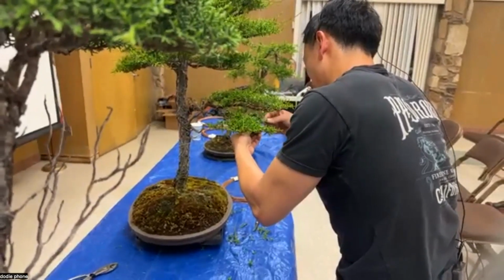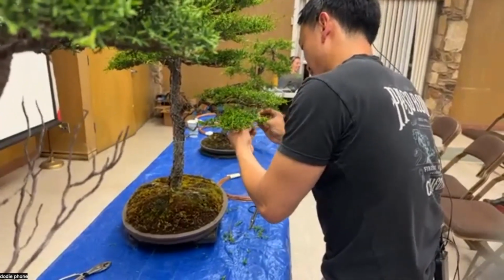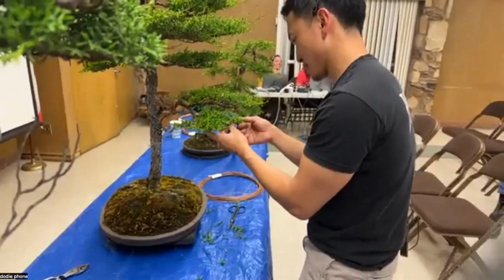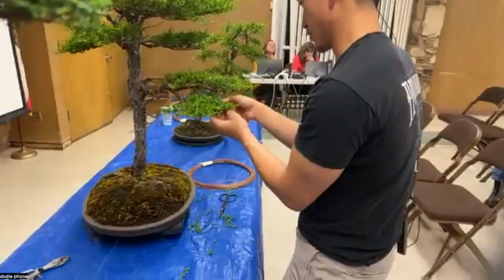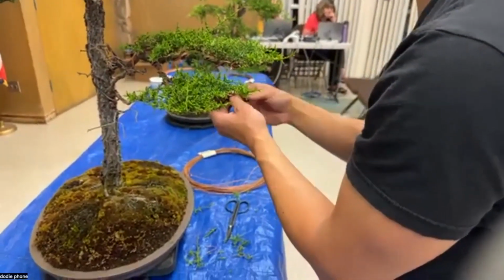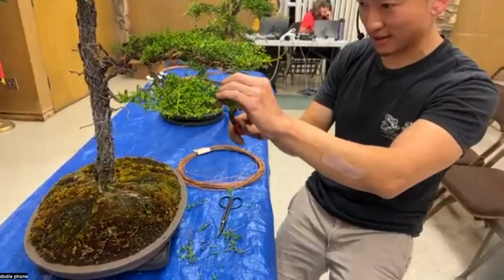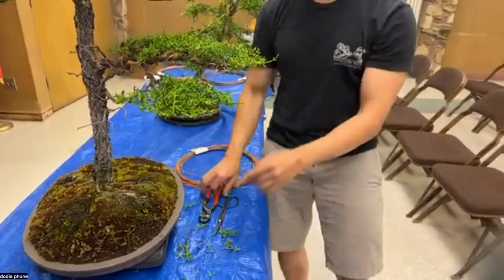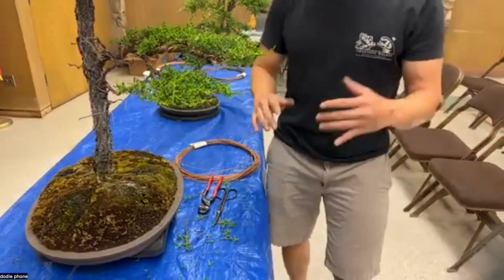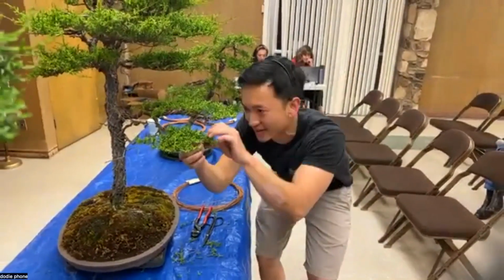Any questions so far about the process? And by the way, my process is one of many potential processes to develop these trees. So don't feel like this is the only way to do things. It's the way I've had success with. Also, just know that there are many parts that go into this, right? Because if you selectively take some of my advice and say, well, Sam said you should absolutely repot these trees straight into the bonsai container, and you didn't get the memo about leaving the foliage on, tying the tree down really good, and making sure you don't style immediately after, you might not experience success if you cherry pick some of this info.